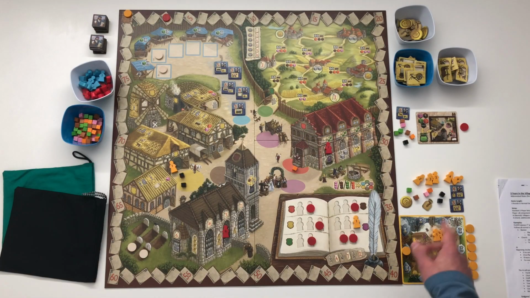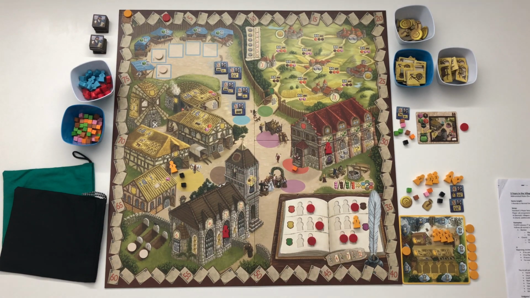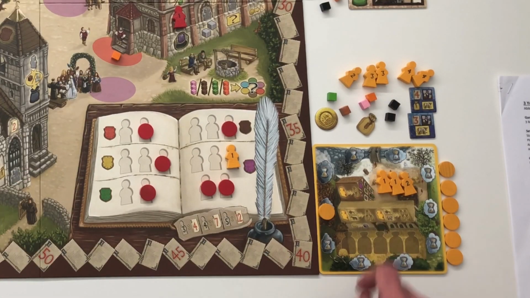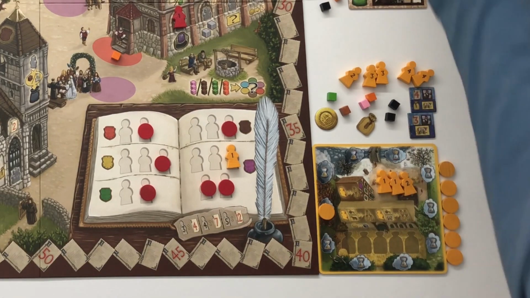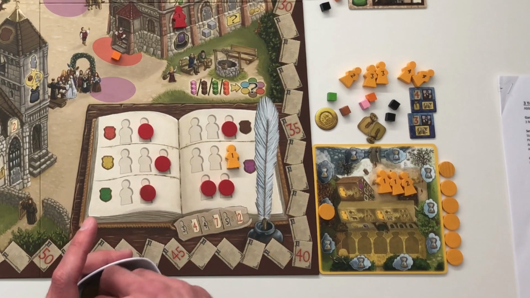So I was picking up a black cube here to actually make some farming actions. So I'm going to do this here. I'll grab 2 of these wheat sacks. So wheat and wheat.